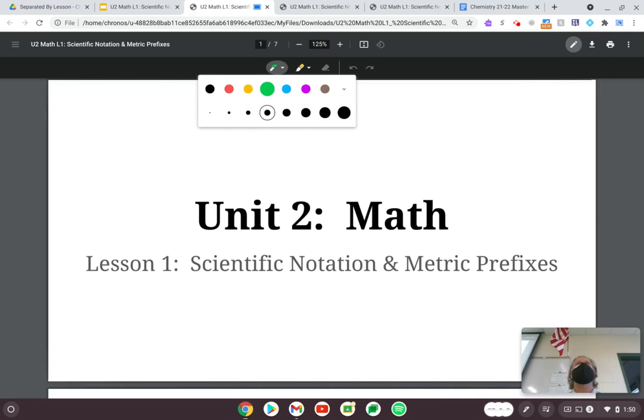All right, so as we enter into Unit 2, we are going to be talking about math. More specifically, we're going to be talking about what you do with the numbers or the data that you have already collected. And we did a little bit about it last unit where we did some averaging, but now we're going to work a little bit deeper with some of those things.